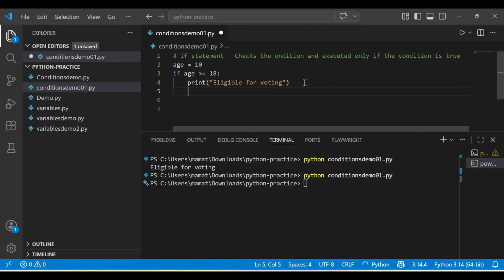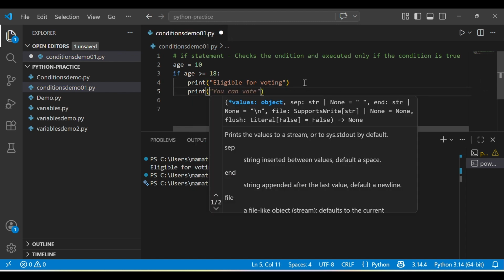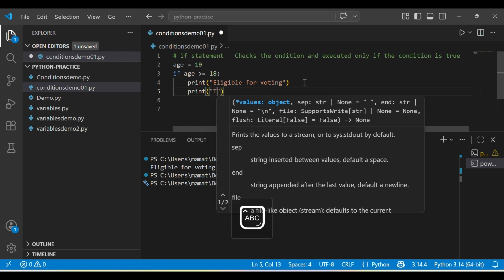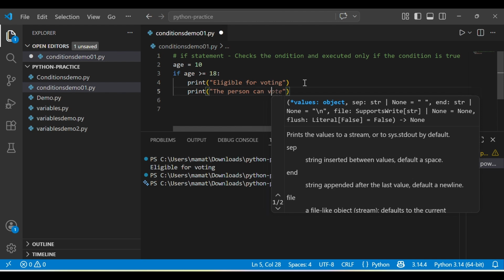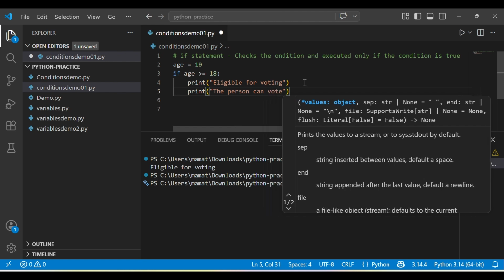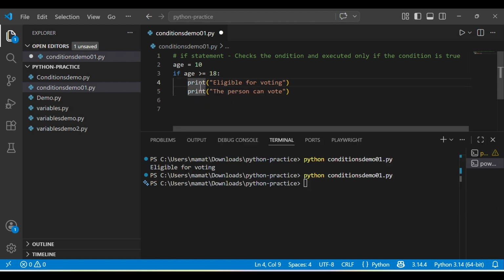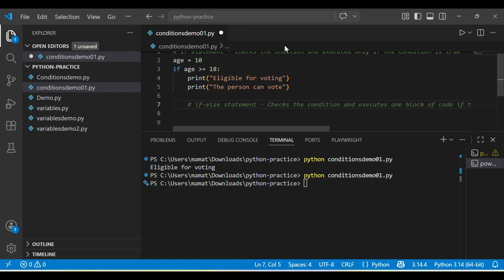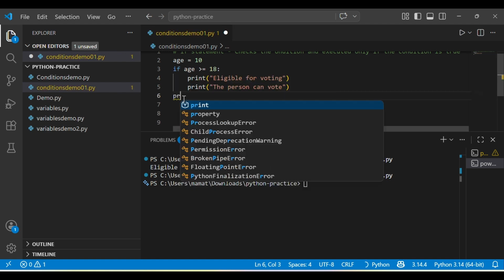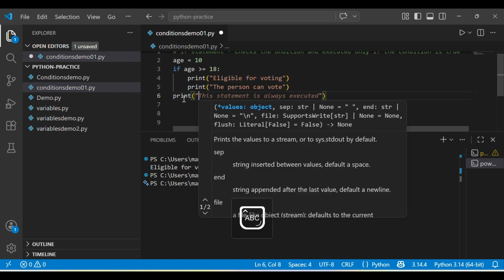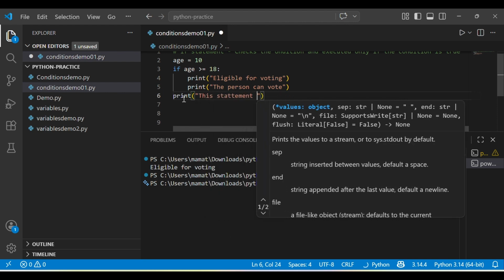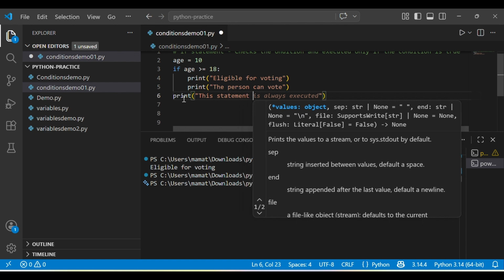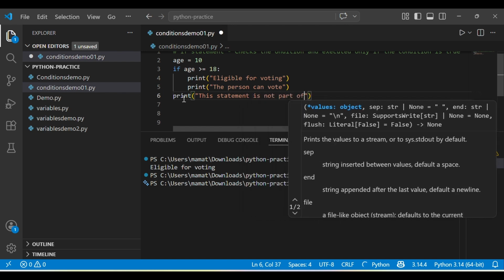After the if statement, if I print some statement below it, for example "the person can vote", any print statement I write just below, followed by the indentation, will be considered within the if block. But if I come back to the same level as the if statement and print some statement, that statement is not part of the if block.